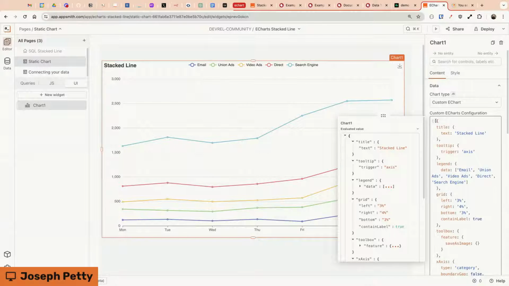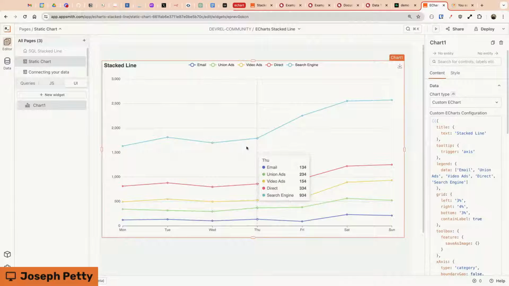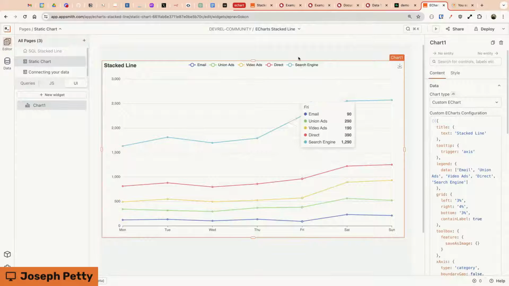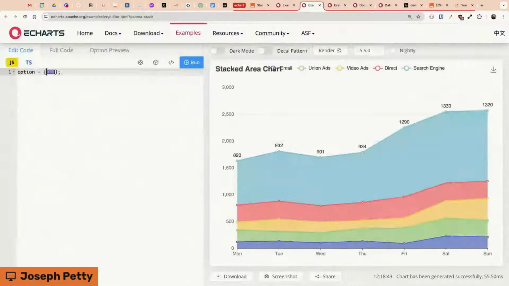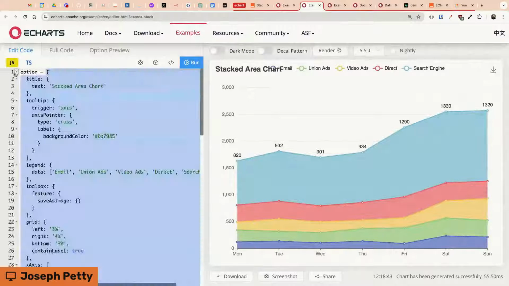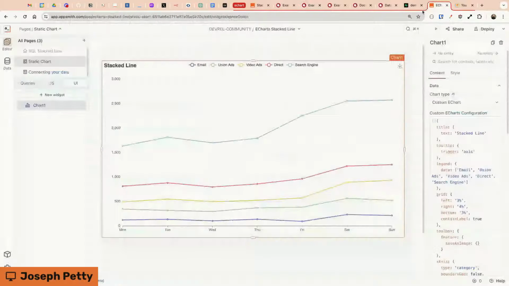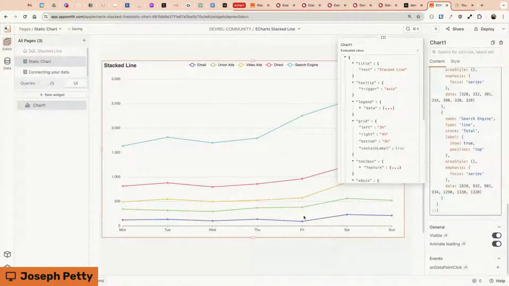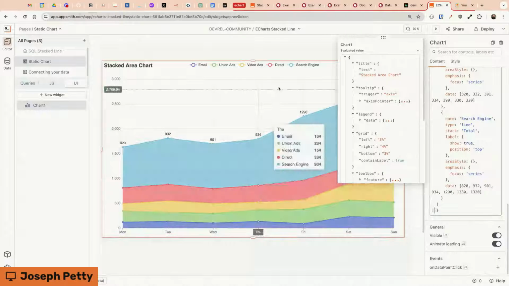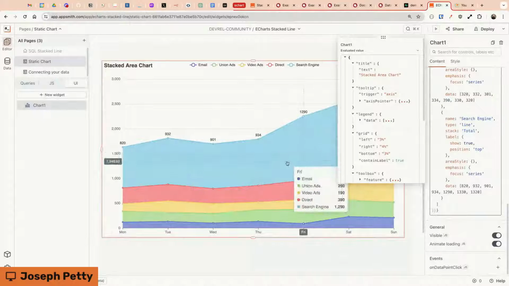I could just say wrap it in curly braces, but I like people to understand why you're getting an error. So you paste that in there with the double curly braces, and that's it. We have the chart rendering. It's really easy to go from most of these examples. If I check this one, it is also just an option object. So if I select all that and copy it, we can paste that in here, keeping the double curly braces. Now we have a different chart type and a different set of sample data that came with it, and most of them you can do that with.